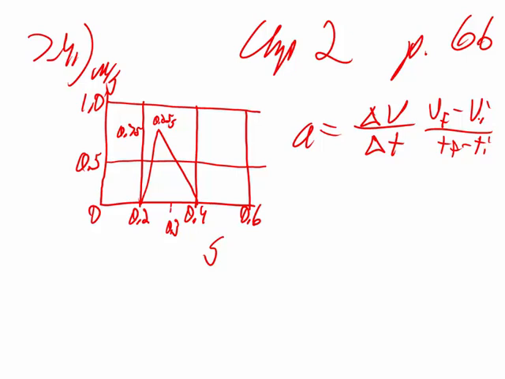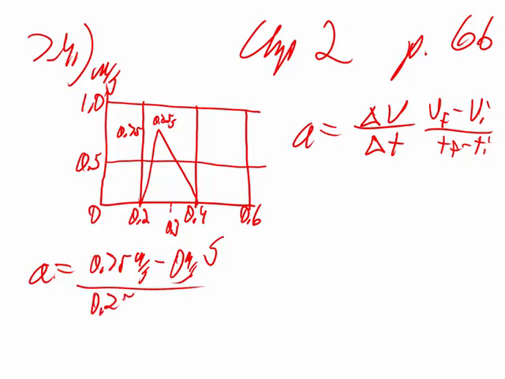All right, so we've got to find the acceleration for this going up. So notice that from here to here, well, what's my final? All right, well, let's look at it. So the acceleration is equal to, look, the final is 0.75 meters per second. What was the initial? Well, it was 0 meters per second. And then my final time was 0.25, and my initial time was 0.2. And so we do what? 0.75 divided by 0.05 is equal to what? 15 meters per second squared.